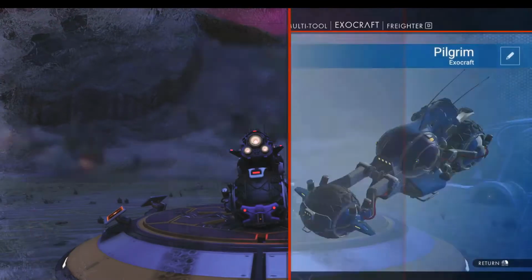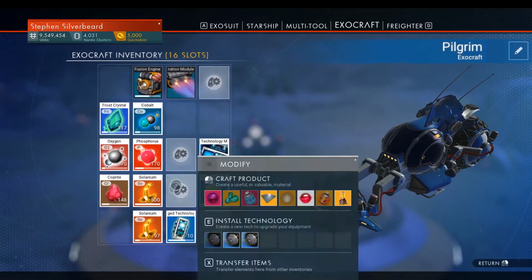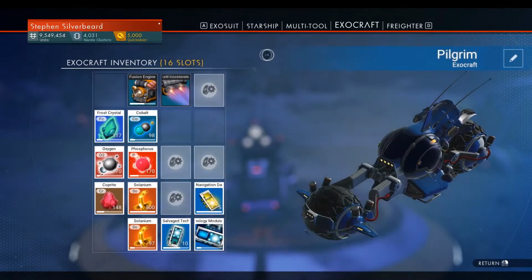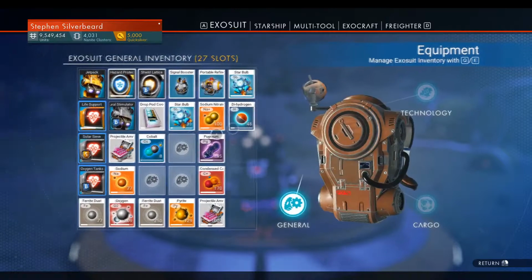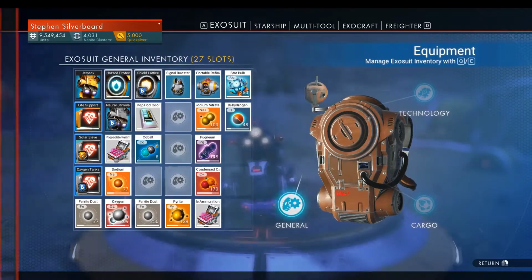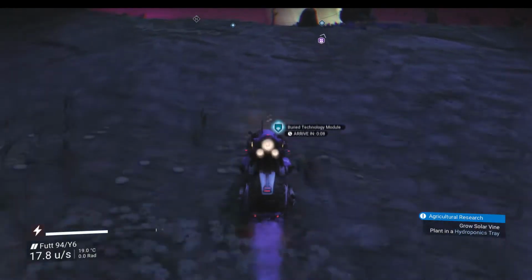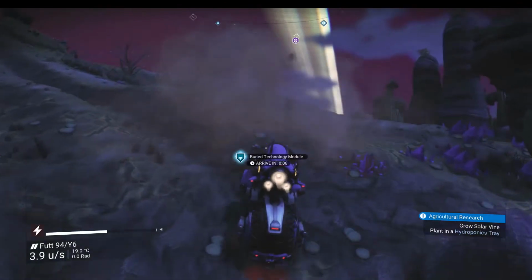Just to show you, now I've got my exocraft down. Oh, it's already here. I've got some more navigation data, some technology module, salvage technology. In fact, what I could do, just to give myself a bit of extra space. I definitely don't think they're cactus flesh. They're cactus, but they're not actual cactus flesh.